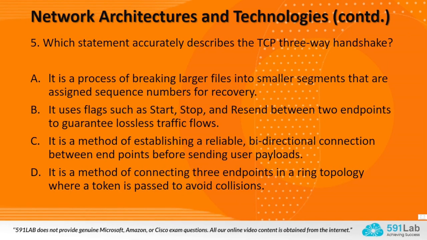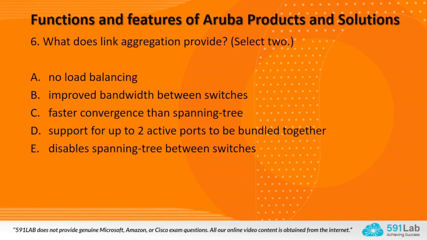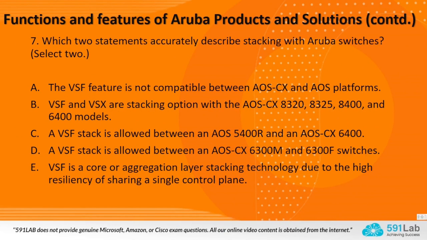Next question. Question number 5 under network architectures and technologies. Which statement accurately describes the TCP three-way handshake? Question number 6. What does link aggregation provide? This question is under functions and features of Aruba products and solutions. Let's move on to question 7 under functions and features of Aruba products and solutions. Which two statements accurately describe stacking with Aruba switches?